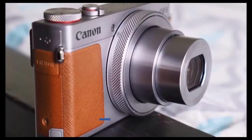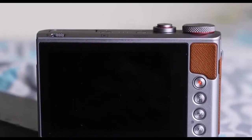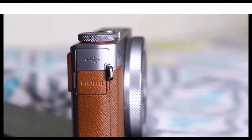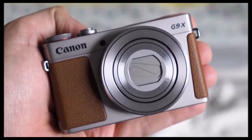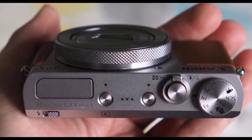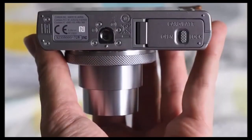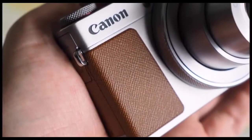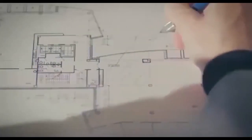Next on the list, we have the Canon PowerShot G9 X Mark II. It packs a huge 1-inch sensor inside its relatively small body — to put that in perspective, that sensor is roughly four times the size of an iPhone 11's sensor. That means buckets of glorious light and detail in your photos and vlog footage. The G9 X Mark II also has an impressive array of serious photographic controls for such a small camera, as well as an intuitive menu system. You'll also not be short on connectivity, as it has Wi-Fi, Bluetooth, NFC, and USB 2.0, as well as the usual physical storage. Some might complain about its video capture being limited to 1080p, but it's capable of 60fps for that fast-paced look, and it's stabilized.